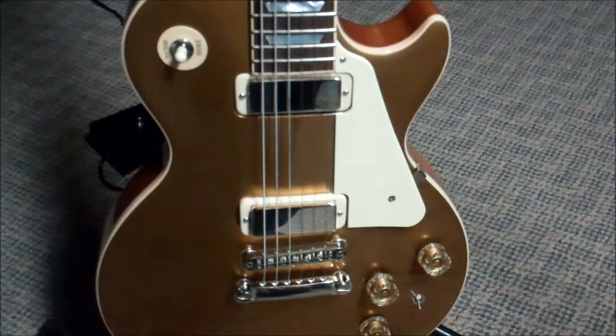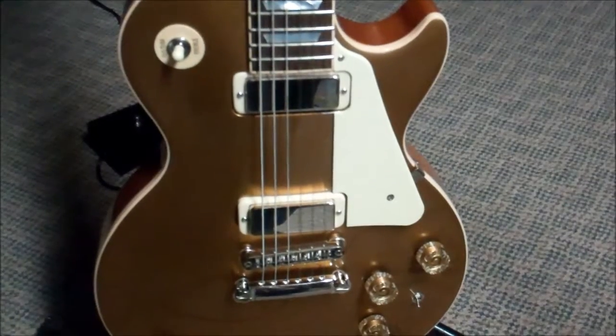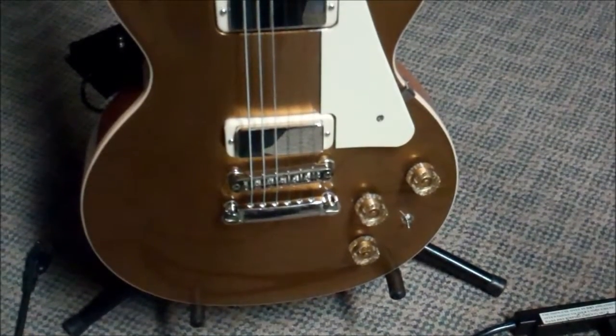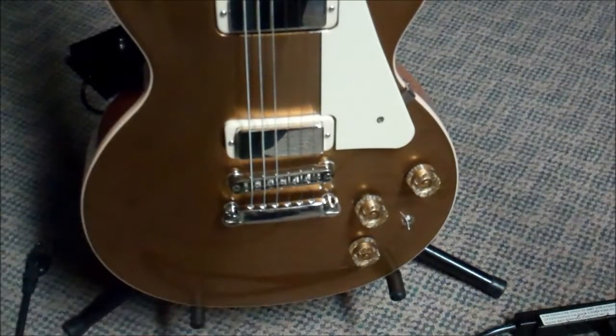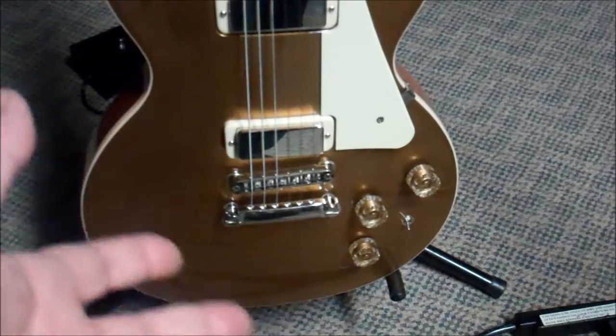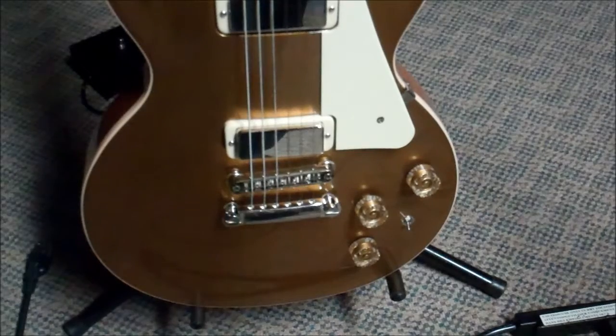It has mini humbuckers in it. They made a number of changes to these guitars to add new features, and some people felt that they took away from the tradition of the Les Paul. So they also issued a version called the Traditional that didn't add some of these things.